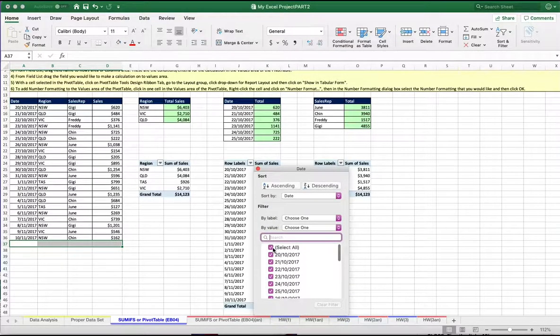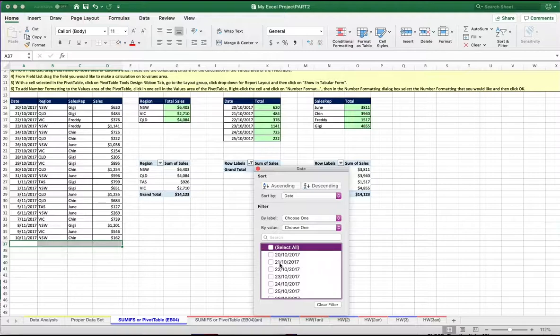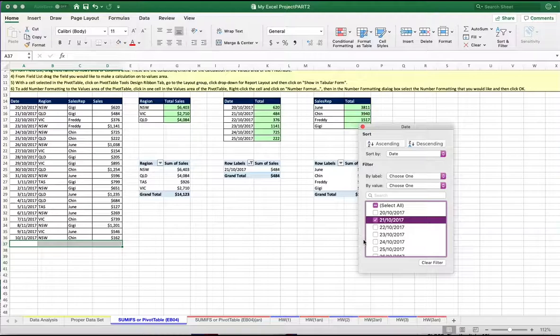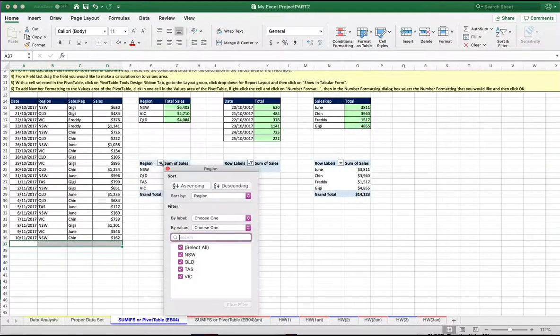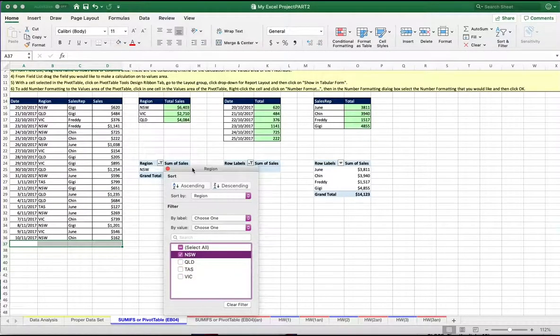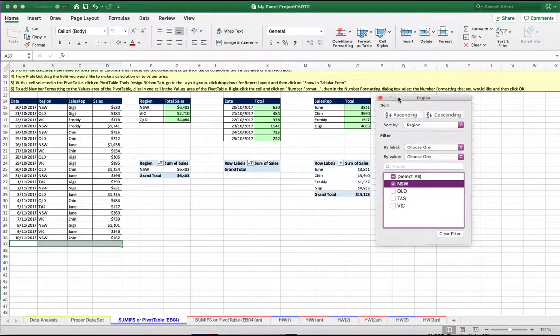So you can deselect all, and you can, for example, look at just the sales for one day, and there you go. How good is that? So if you just want the sales for the 25th of October, bam, there it is. If you want to go over here and you just want to display New South Wales, the best state, the blue state, my favorite state, go the Blues, just do that. And it does everything for you.